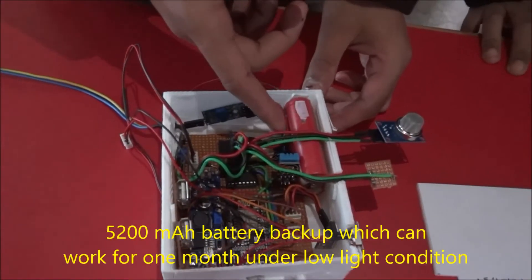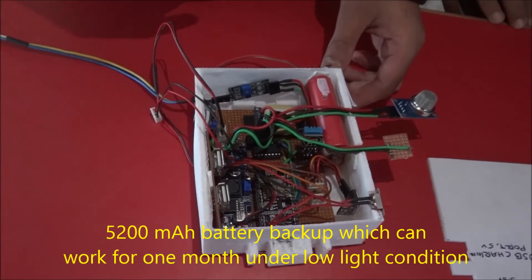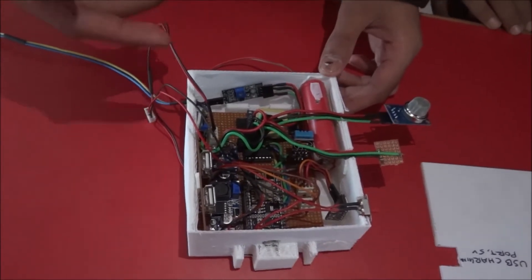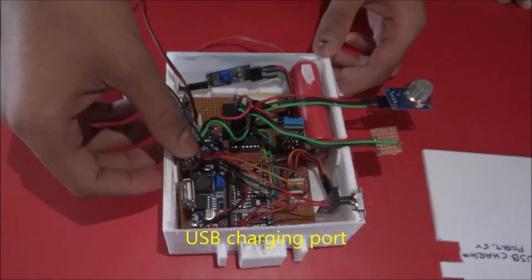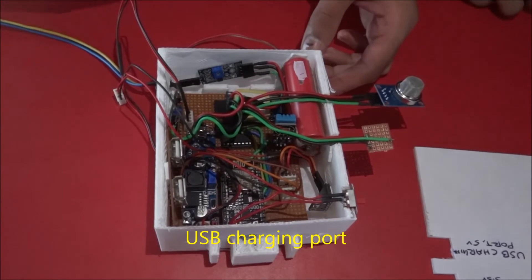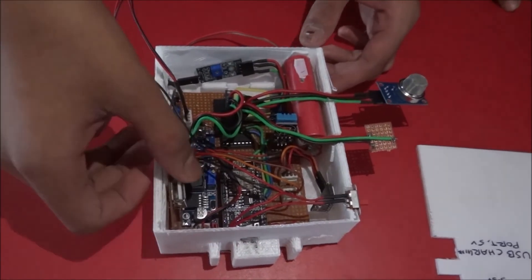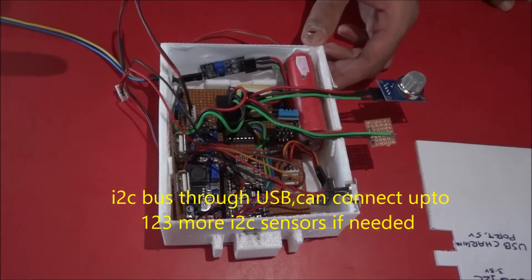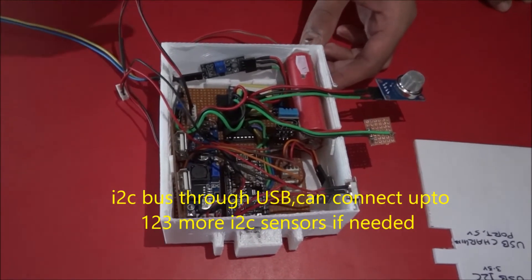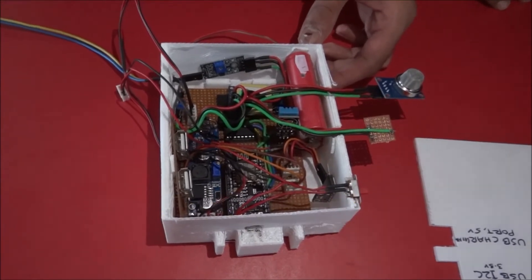Let's consider the power management of our device. We have installed a 5200 mAh battery for the backup purpose. It can run for more than 1 month even when there is no sunlight. We have also installed a USB charging port. It can be used for charging mobile phones as there is difficulty in getting power supply in the fields. We have also installed a I2C bus for installing 123 more sensors if we want to further upgrade this project.